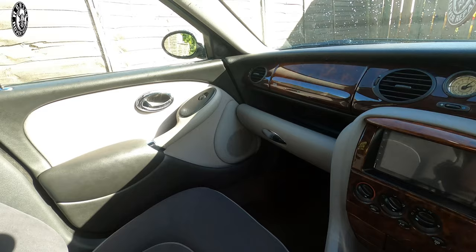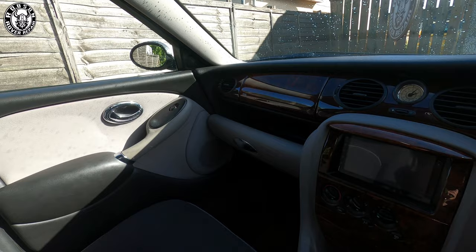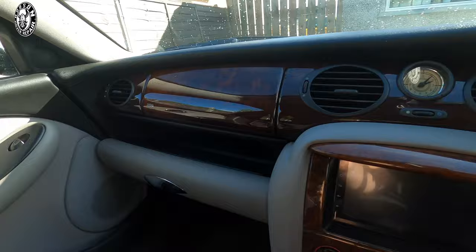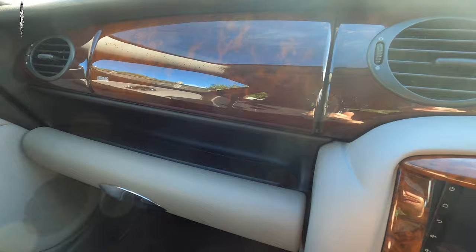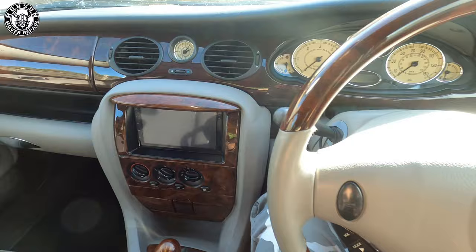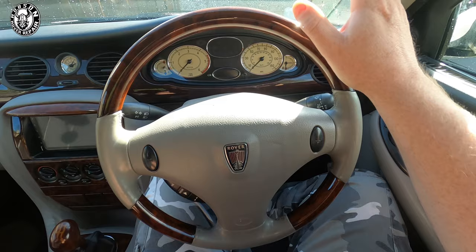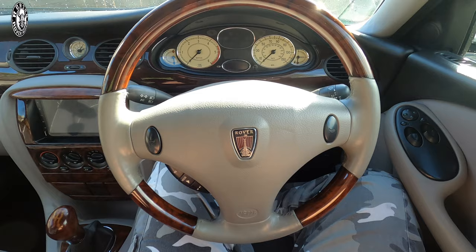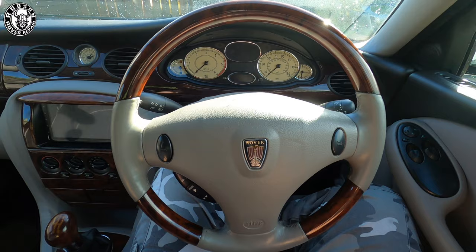This is a very very early 2001 car - if memory serves it was made on the 4th of July, something silly like that. I have done a few changes but not as many as people would imagine. The car came with a full walnut dash, the proper pre-facelift ones, and it's a lovely example - the walnut's very very nice. Unfortunately there is a chip which is a bit bothersome, but from where you're sitting in the driver's seat you can't see it.